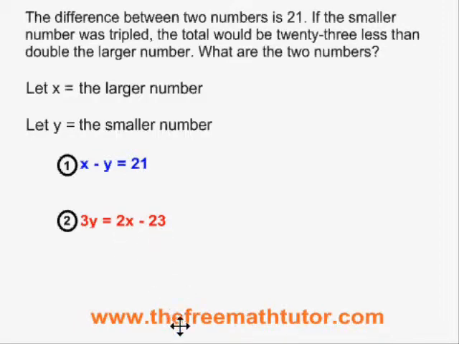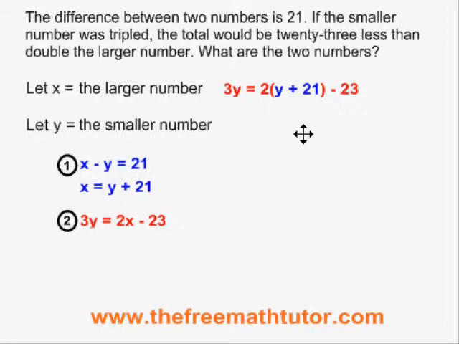Now that we've made our two equations, we need to use substitution, comparison, or elimination to solve the system. I'm going to use substitution, and I'm going to start by isolating one of the variables in the first equation, the blue one. Moving the y to the other side of the equal sign, I get x equals y plus 21. And this expression, y plus 21, can be used to substitute for x in the other equation. So now I write the second equation, but in place of the x, I am substituting what I know is equal to y plus 21.